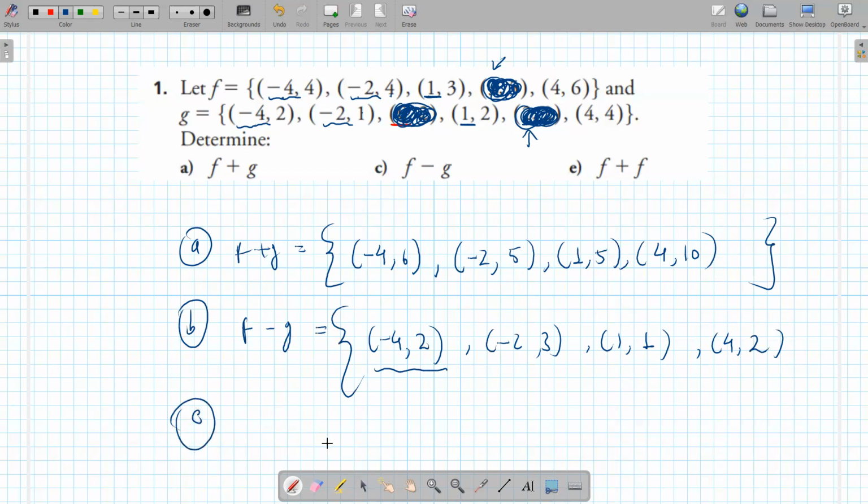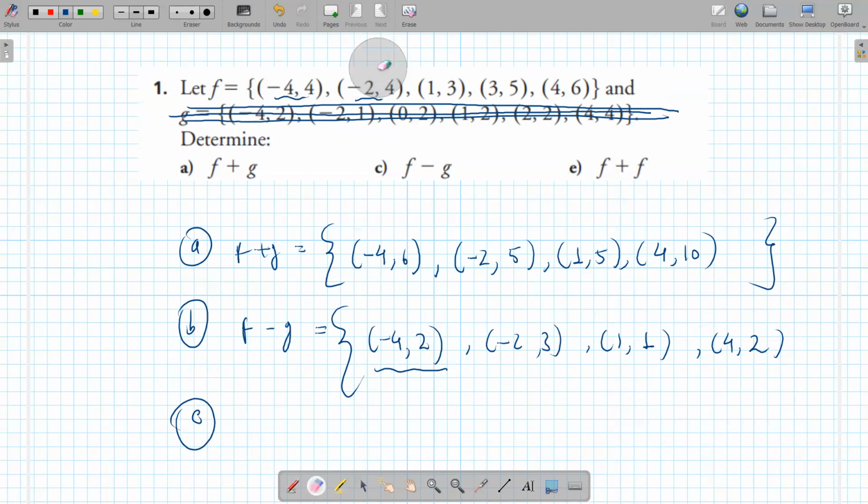You can do this with the same function repeating. Now look at e. E is a little bit tricky. f plus f has nothing to do with the g function, okay? f plus f. So you're adding f with itself. Does it have any restrictions in terms of the x values, in terms of those 5 x values? No, because f is going to exist where the original f existed. So all the x values are going to be relevant. And for the y values, you just add them up.